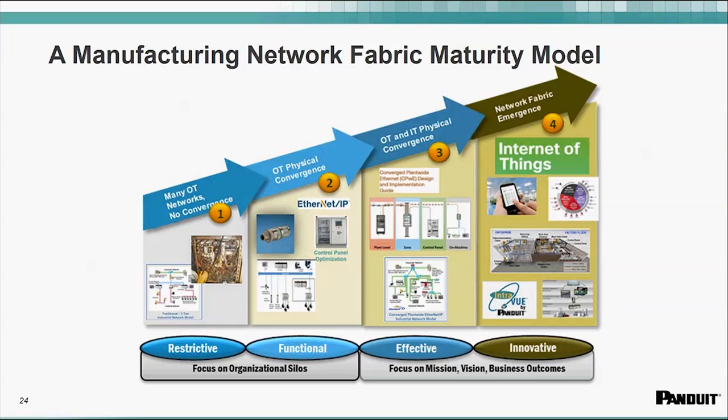The last level, level 4, innovative, is a fully functional IIoT ready infrastructure. Being at this level ensures a long, trouble-free network life. You are hyper aware of what is going on in your network and are proactively monitoring the network health and security. You have deployed a wireless mesh technology for IIoT sensors like Zigbee.